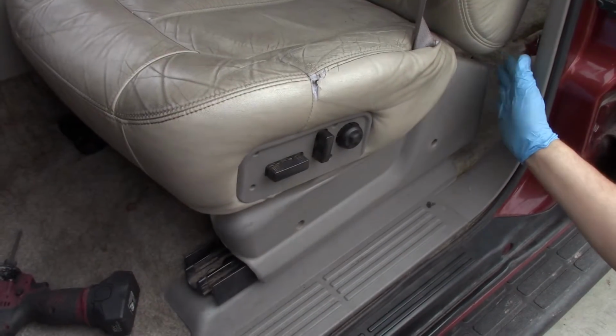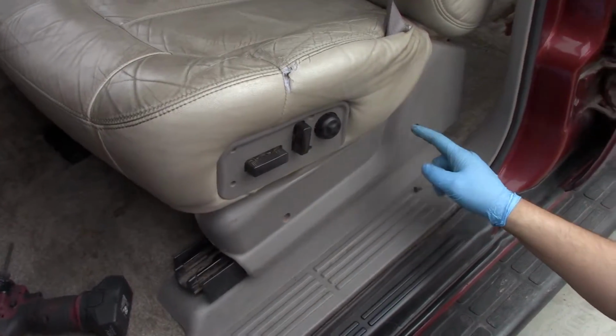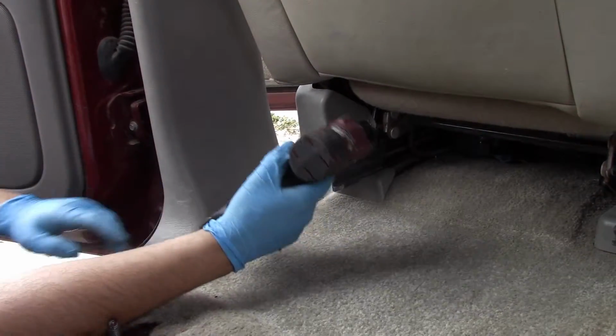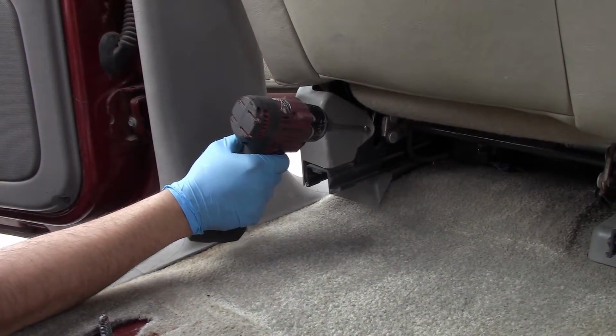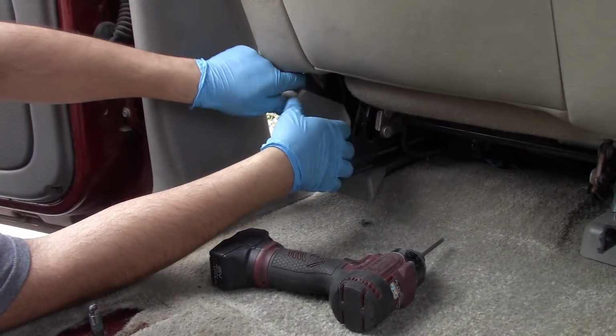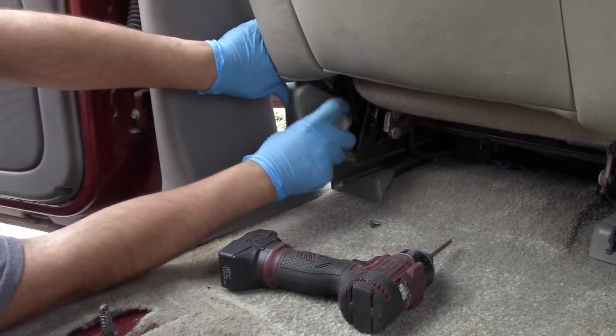So there's 3, and then there's 3 here. 1, 2, 3 right underneath the seat here. And one last one back here. Once you have that off, pull it back, slide it over, and it should come off.